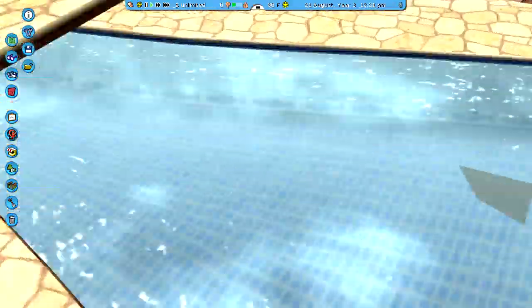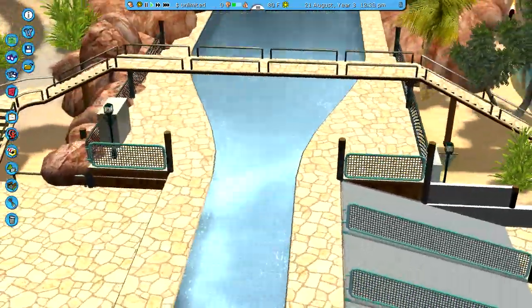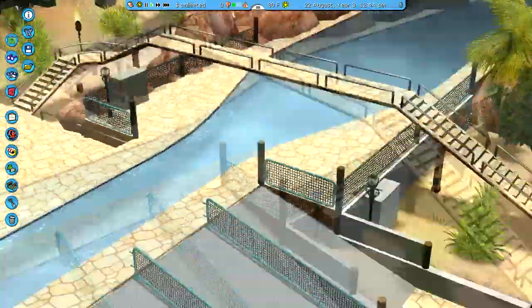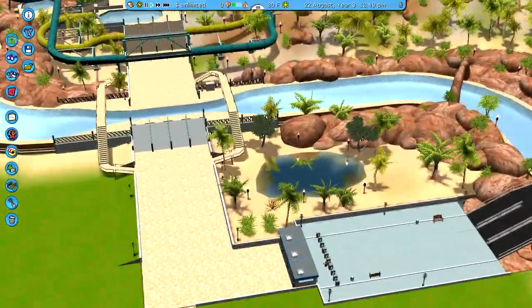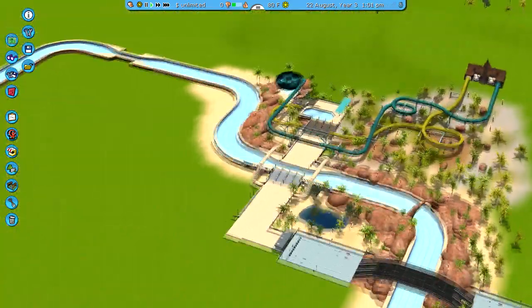And built these bridges here. They look kind of weird because they don't have any supports yet. I will do that next episode probably. I don't know for sure yet if I'm gonna support them at all, because right now it looks pretty cool, and when I add some more rocks around here you won't be able to see it floating, so we'll have to see what we do there.